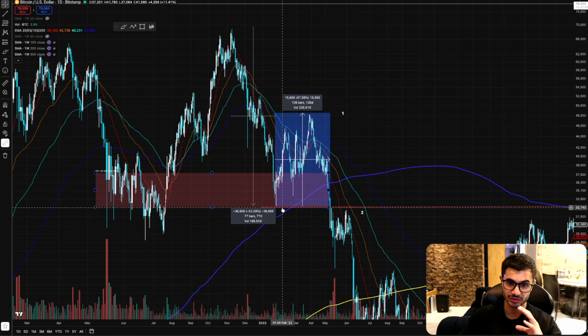Now, there are two areas that should be considered when analyzing this theory. First is the resistance and support that form the lower and upper range of the great consolidation period. The support comes as the bottom of the first leg down move is found. That's the support of the consolidation period, and the top side of that consolidation period is usually formed from the relief rally that happens within the first leg down. So in this case, it would be right there. And we see that playing out again and again in history.